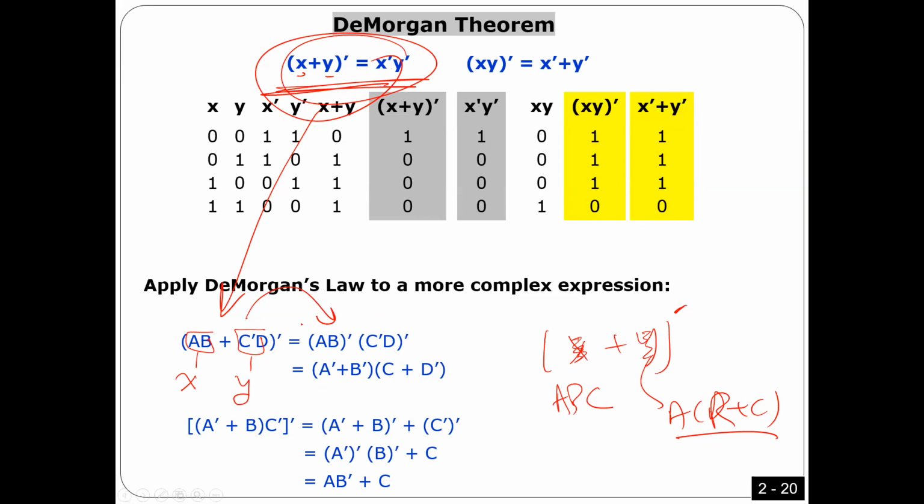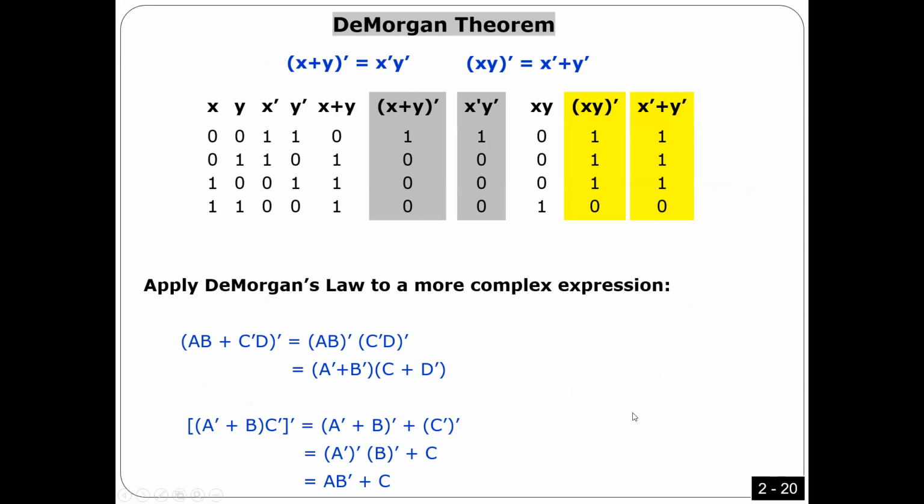Now I can apply De Morgan again if you want. Same thing here. So you have A and B, so it's going to be A prime or B prime. Then here, C prime and then another prime. Remember when I told you, C prime and then you add another prime, the inverters cancel each other. That's what happened. So here you have a prime, so C prime and then you invert it again, you get C, right? Or D prime. Is that okay? Same thing here.